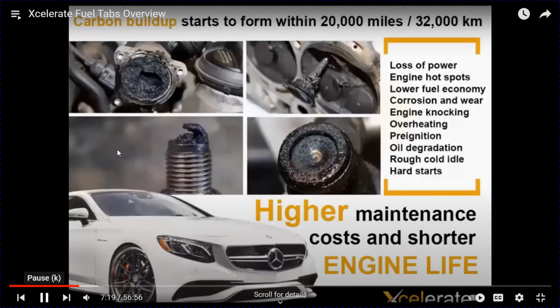This is the problem right here. It is carbon buildup. This is the enemy. Every time I see a picture like this of carbon buildup, I think of those commercials from when I was younger, where they showed this is your healthy lung and this is your lung on cigarettes, the blackened lung, or this is your brain and this is your brain on drugs. This reminds me of that type of photo. Think about disease in the body: you don't feel it, you don't really see it until long after it has taken hold. It's very similar with carbon buildup in your car. You don't really see it or feel it until it becomes a problem, right?